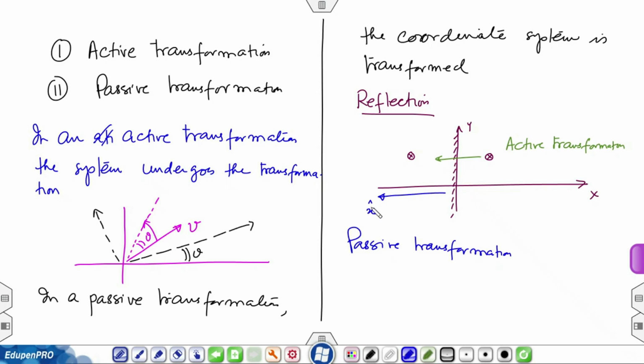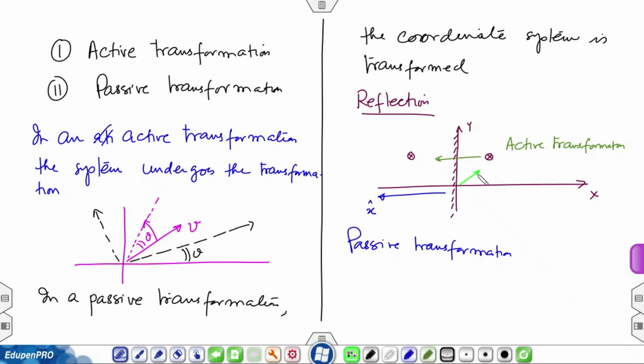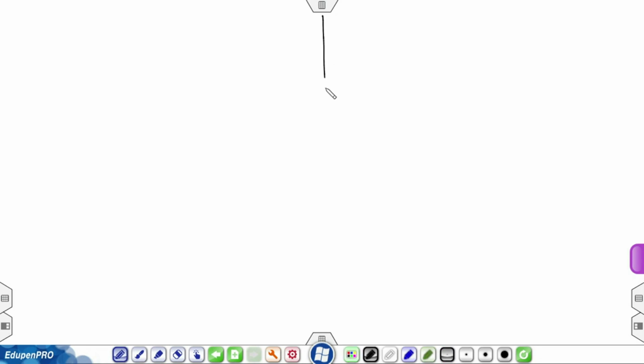In both cases, you will see that the component picks up a negative sign for a vector. If I am doing an active transformation, a vector which I am showing here now by green color would transform like this. X remains the same, so its Vx component changes. On the other hand, in a passive transformation, the vector remains as is. I am again thickening it, but the axis changes, so again the component picks up a negative sign. So, these are two ways of looking at a transformation. So, what happens to a vector? Let us go back to transformations again. So, transformation of a vector.